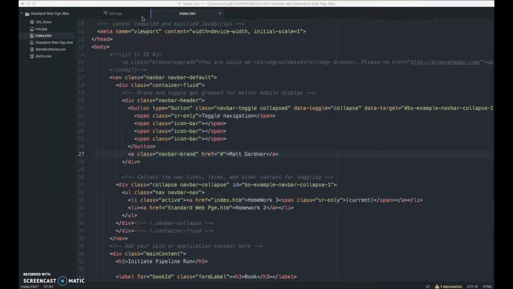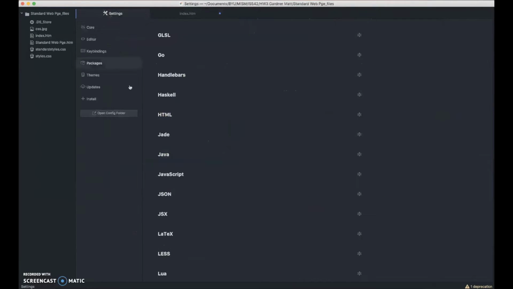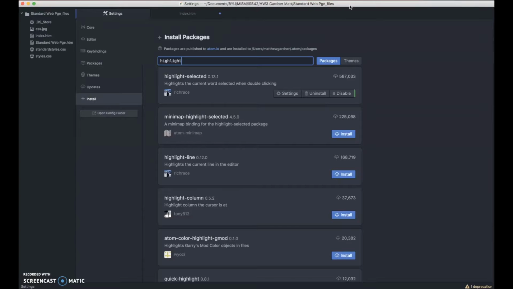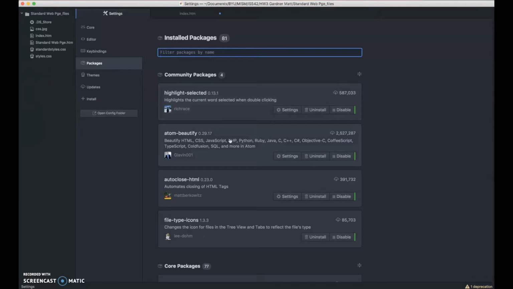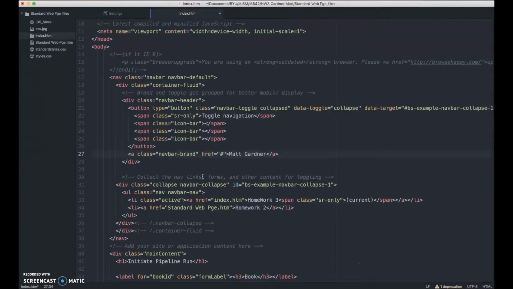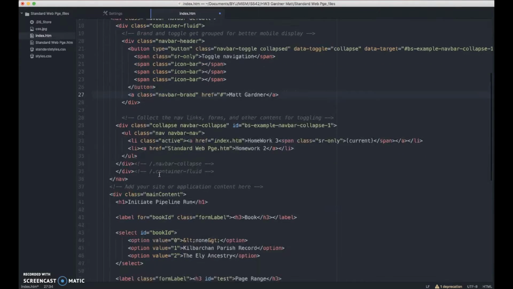All right, so another package that can be really helpful is called Atom Beautify. And so you'll go to that same place to install it, look for it there in the packages, then install it. I've already installed it, so it'll be up here in packages. So basically what Atom Beautify is going to do is, for example, if you were to go onto the internet and look up a way to do something and they just give you kind of a div of code.